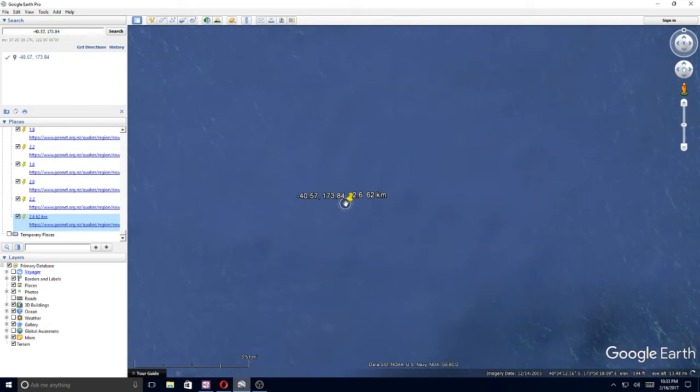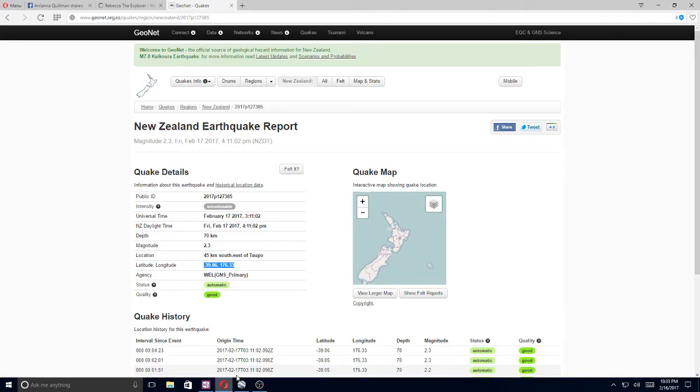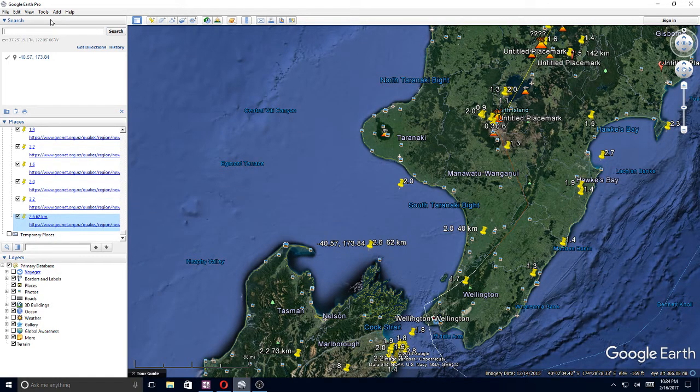Okay, the next one we're going to look at is at 3:26, so we've got to go up. The next one we're going to look at was at 4:11 at Taupo, and it's 70 kilometers in depth. Now what I'm noticing is there haven't been many earthquakes today at all, but the ones that have happened have been pretty much 50, 60, 70 kilometers in depth in the last few hours. So that implies that there is pressure moving into the area. And usually when we see it getting quieter like this, not like it's a lot off, but it's getting quieter, that lets you know that it's building. So it's a 2.3 at 70 kilometers.